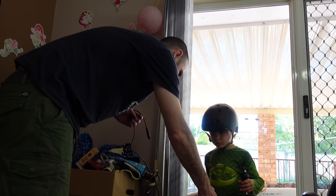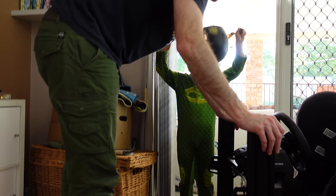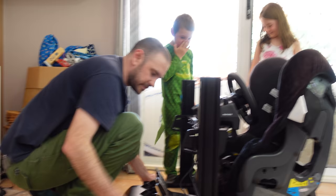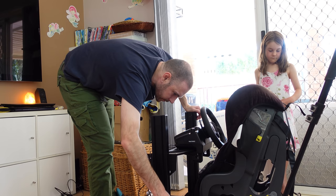So, now what we need to do is get you guys sitting in it, but I'll need to loosen this off and move it forward first because it's in totally the wrong spot for you at the moment. You're going to take your helmet off, right? So, you okay? So I'm going to loosen this bit off. We're almost done, guys. Then we just have to make it safe. We're just going to put some end caps on to make sure there's no sharp edges. Alright, so I'm going to slide it back.